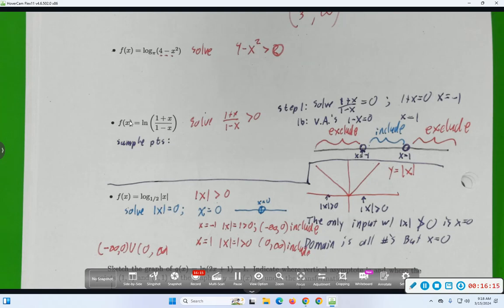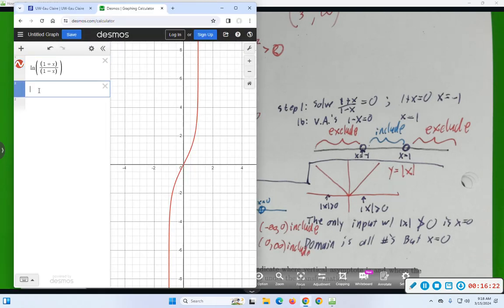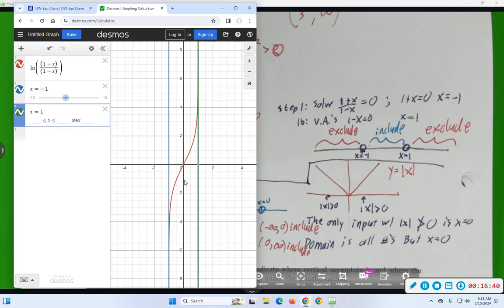You can also read off the domain by graphing. So I'll have a computer graph this same function. So there's the graph. It looks like its domain starts somewhere and ends somewhere. Its domain is bounded. Let's see if it's bounded by what we think. So what we found was that x equals -1 gives some of the bounding, and x equals 1 gives some other bounding. Let's make those dashed.